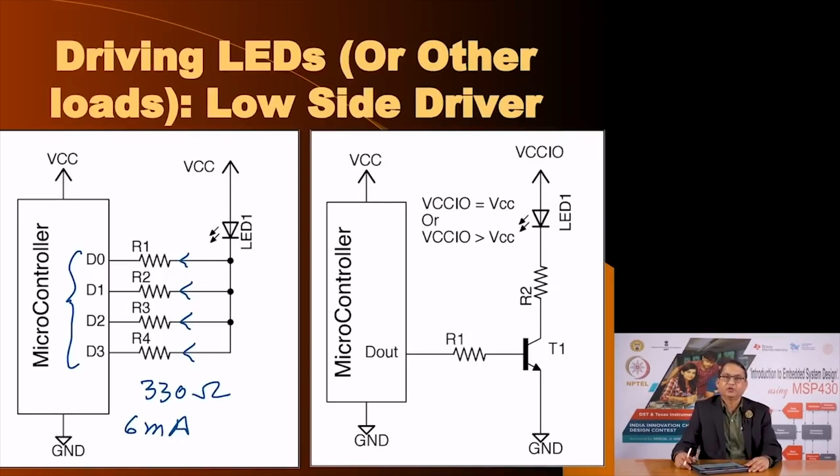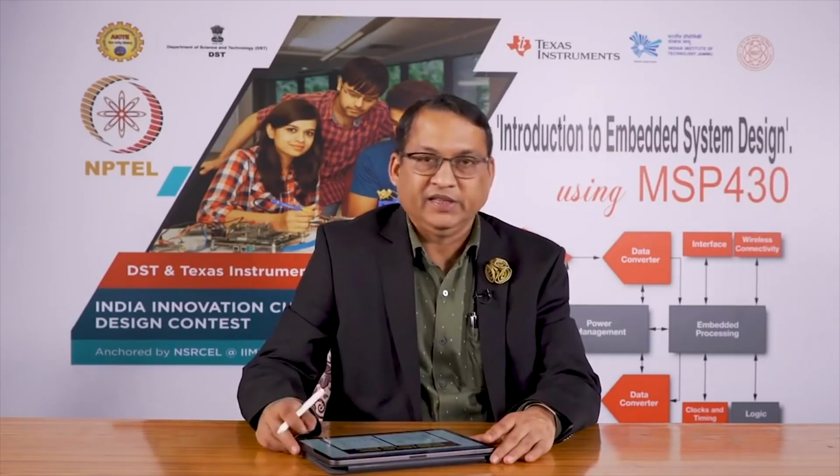Now, this configuration also has an interesting side effect: instead of all the output pins turned to logic 1 or logic 0 turning the LED completely on or completely off, what if you turned only D0 equal to 0 and D1, D2 and D3 are set to logic 1? You will see that the intensity of the LED will go from minimum to maximum, and you can actually control the intensity, not just in a binary way, 0 and 1, LED on or LED off. You can have various levels of intensity in the LED.